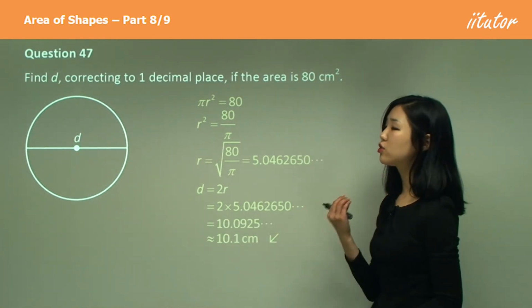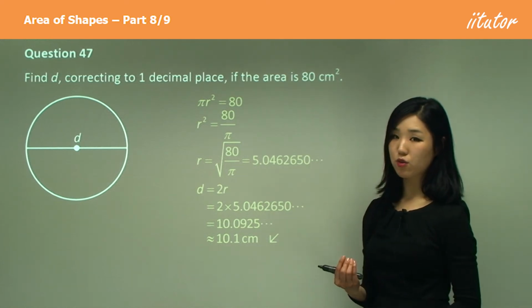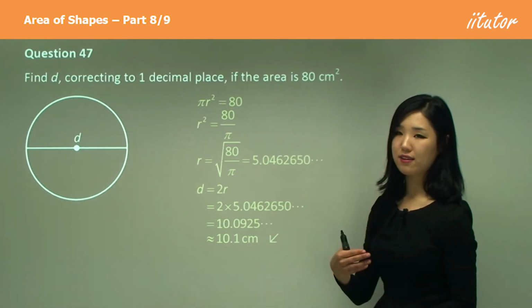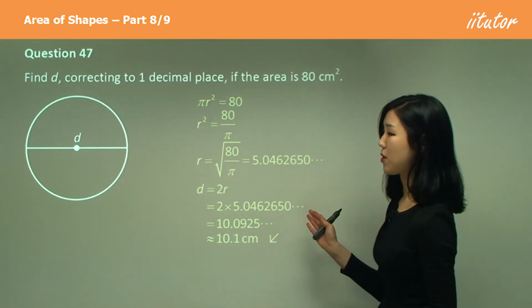Alright, so first of all, trying to find the radius, not the diameter, because we need radius to find the area. Okay, and then multiply that by 2 later if you do need to find the diameter, like in this question.